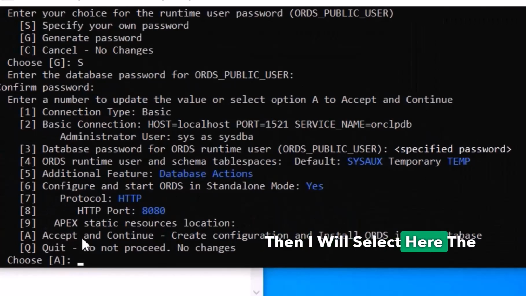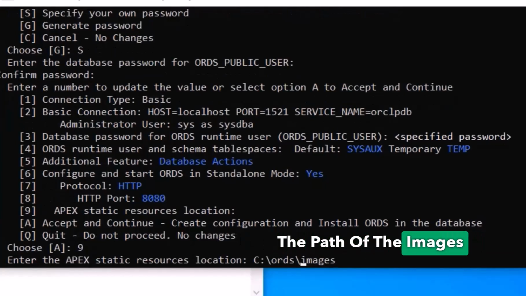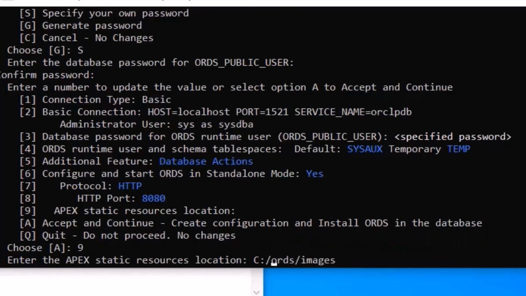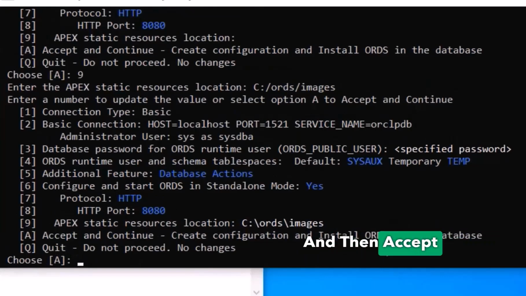Then I will select number 9, press enter, and then I will define the path of the images. So I have to remove and make this with the backslash. So C, ORDS, and then images, and then press enter. And then you can see on number 9, now we have defined the location, and then accept or exit.